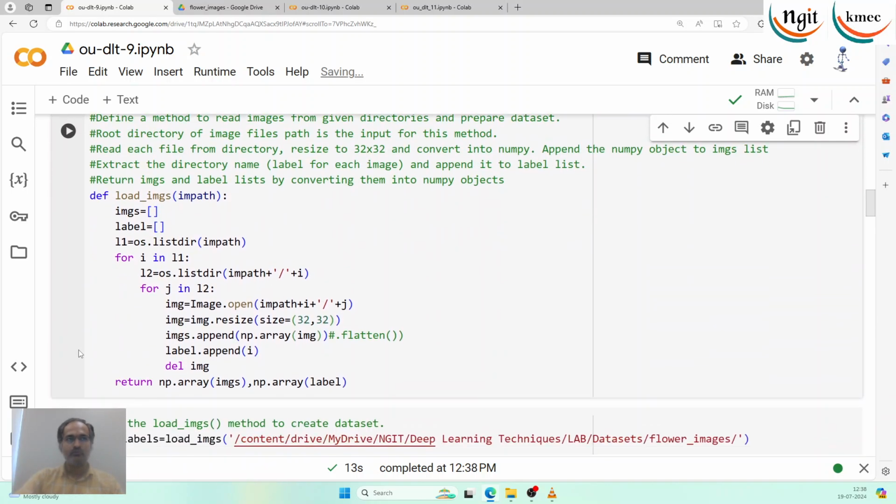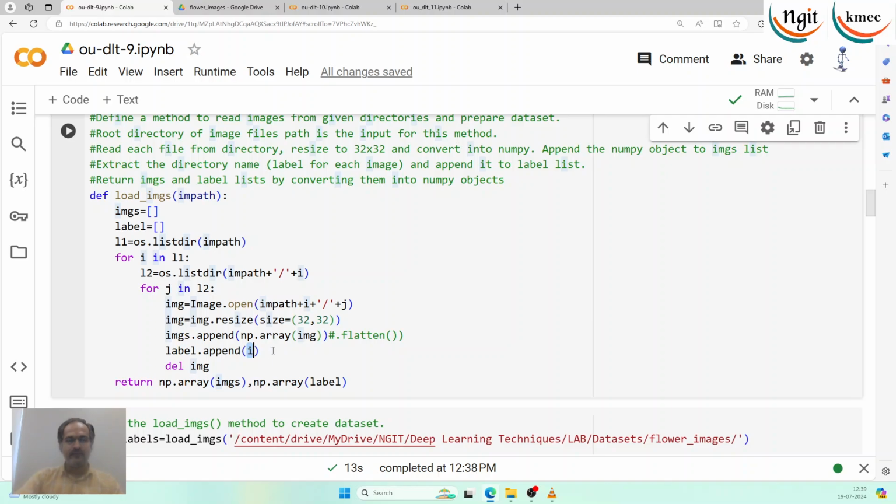Now we have to load the data set. For loading the data set, it is the standard method we are using from the first program onwards. It is covered in image handling 1 and 2, and we have used this in lab 5 also. We are defining a method load_imgs with the path, and we are loading the images and preparing the labels.